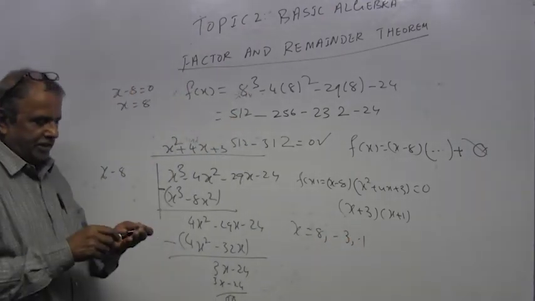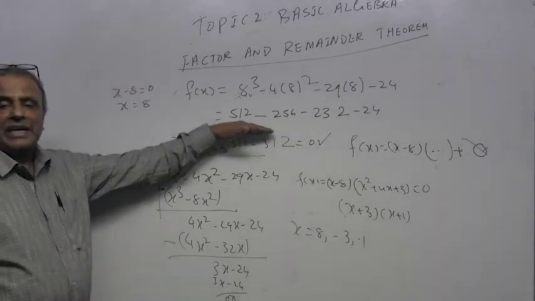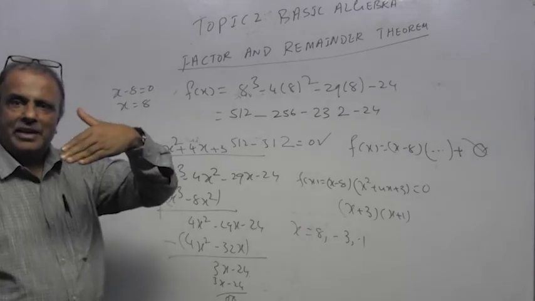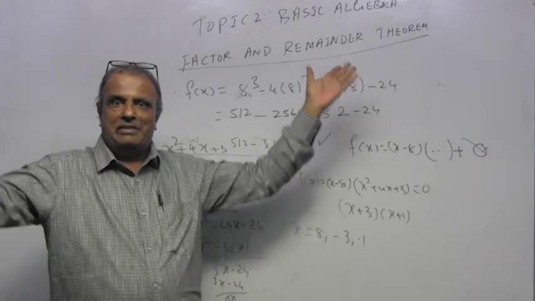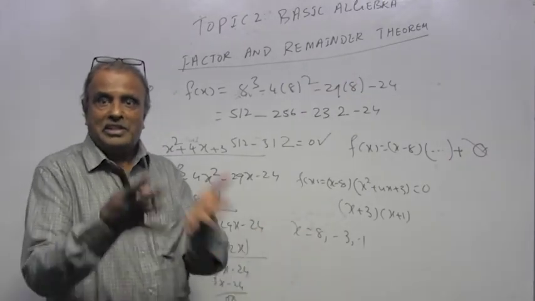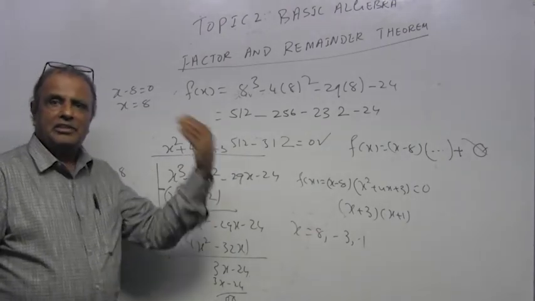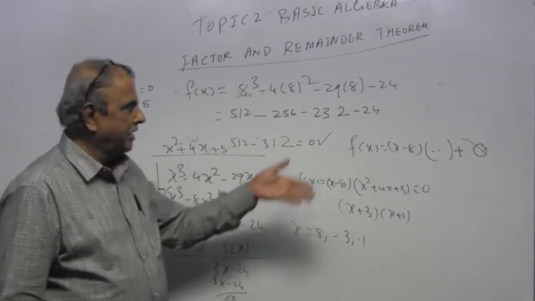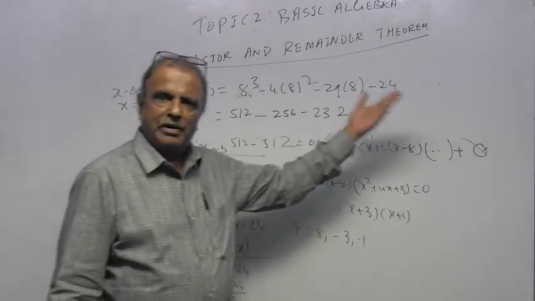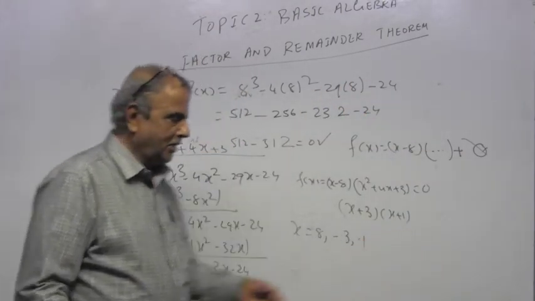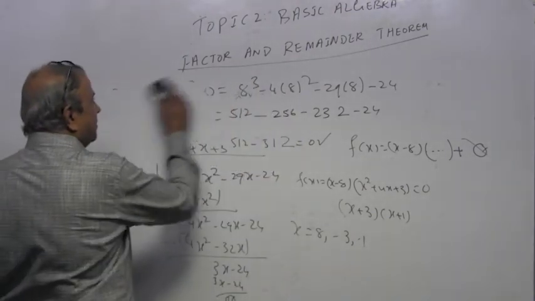So in other words, indirectly I have taken you through remainder factor theorem. Factor theorem is nothing but remainder theorem. When the remainder becomes 0, it becomes a big thing. There's no separate factor theorem, just a remainder theorem. So if the remainder is 0, then that's a factor. If it is a factor, you can factorize f of x. Once you factorize f of x, you can find the roots. Right? So let's put that also in perspective.